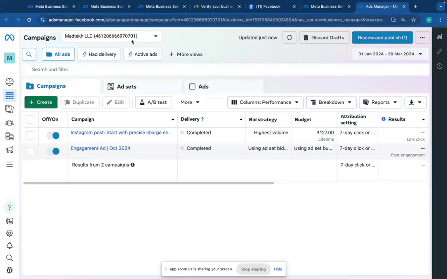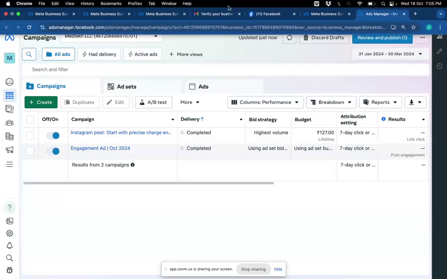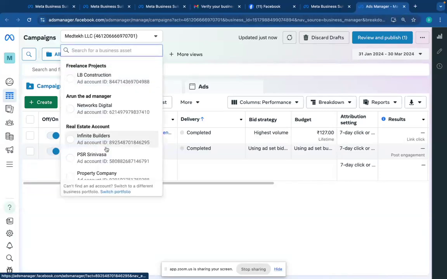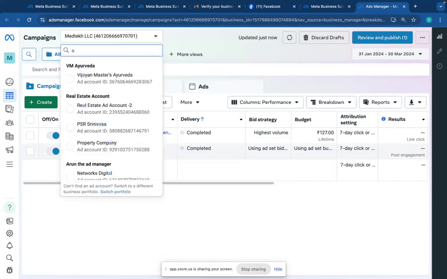To run Facebook and Instagram ads, you should have ad accounts in your Facebook. That is named adsmanager.facebook.com. You have to create your Facebook account, then a page, then an Instagram account, and connect them both. Then in a new tab, if you go to adsmanager.facebook.com, this page will be opened. You have to create an ad account for your multiple pages. For example, I have multiple ad accounts here, so you need to choose your ad accounts accordingly once you create them.